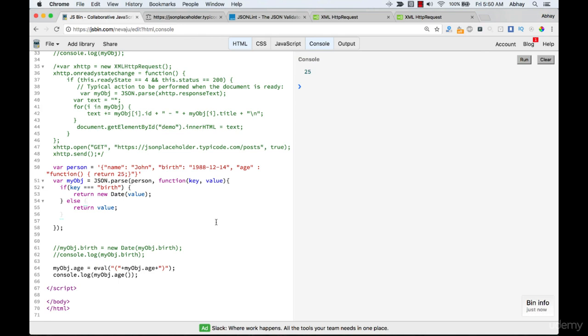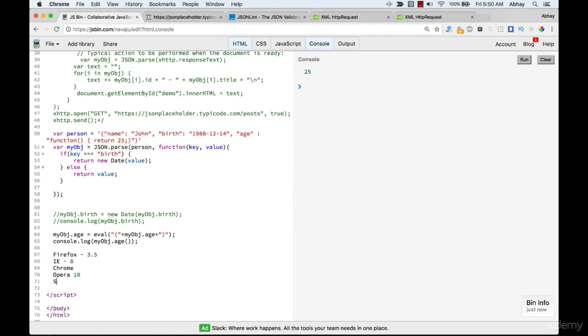Now the browsers that support JSON.parse are pretty much everything that you see currently, the modern browsers. But just to give you a list of it, the first one is Firefox. Anything that is version 3.5 or above will be supporting JSON for you. Let's say IE, I don't know how many people use it these days, but from IE 8 onwards, the JSON support is already there. Chrome, any level should be there. Opera, I think version 10, and Safari version 4 onwards. So these are the browser versions that actually support parse. So JSON.parse will be supported in these browsers.